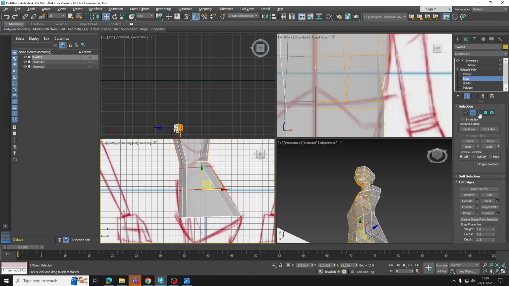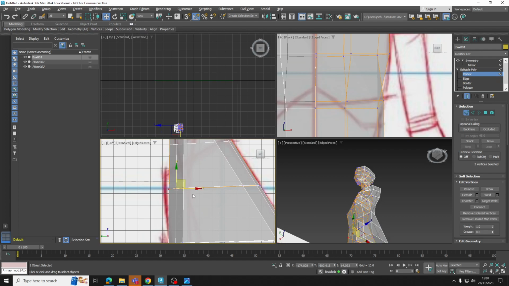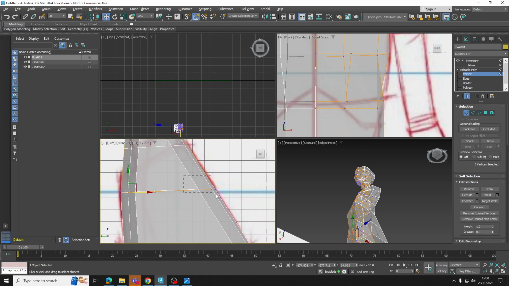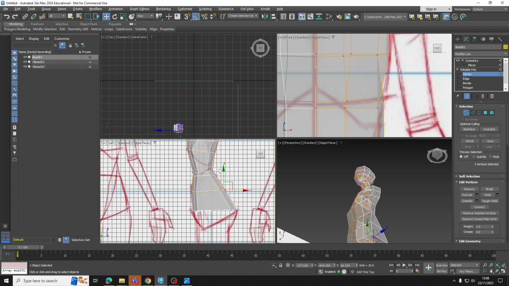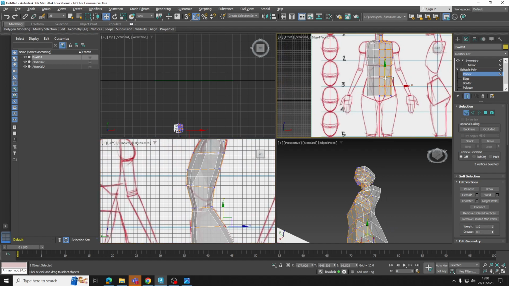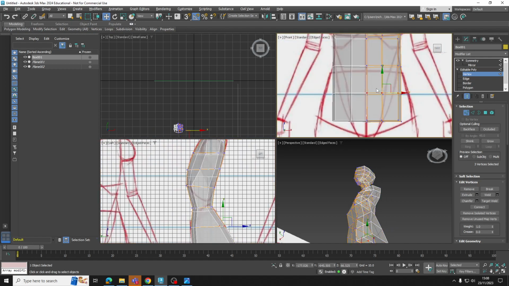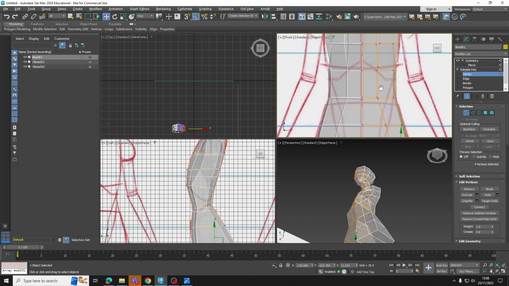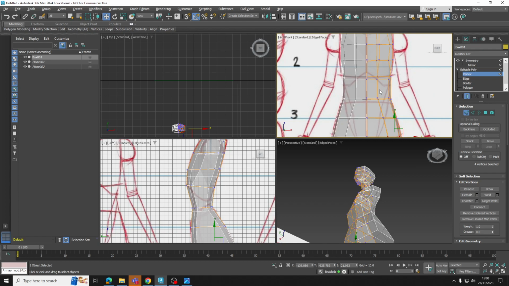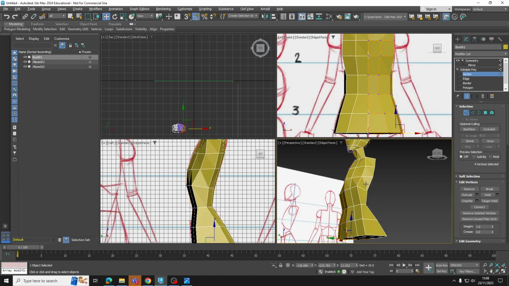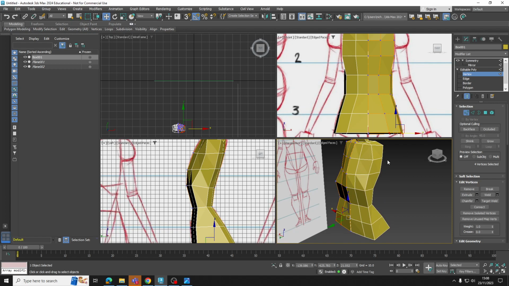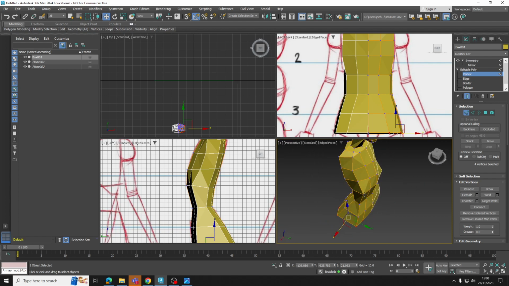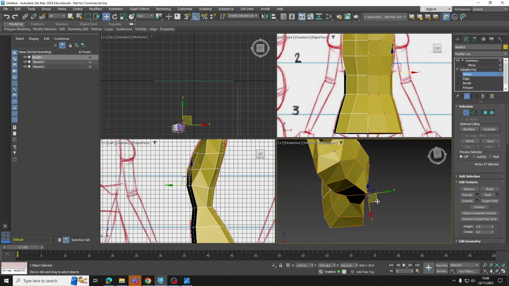Do another connection. Okay, and then you always just come back to your perspective view, start shaping things.